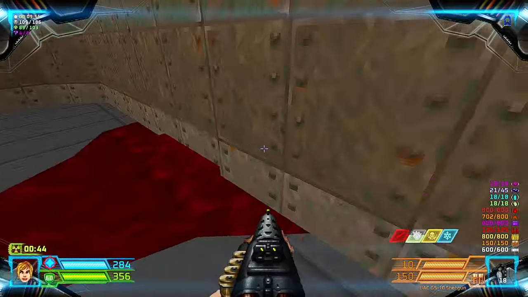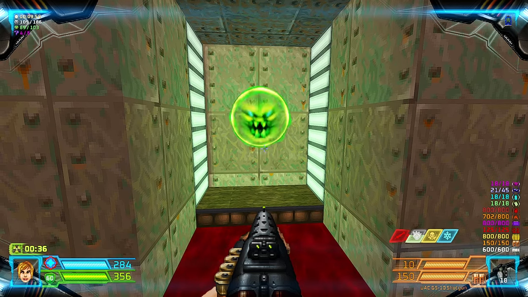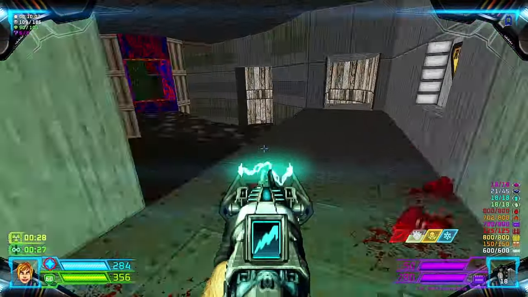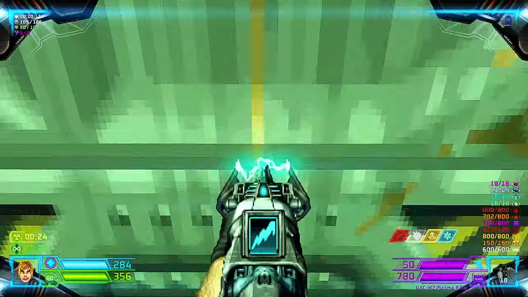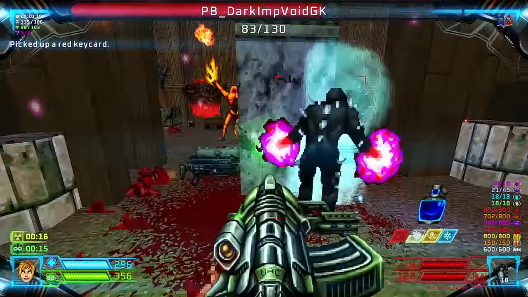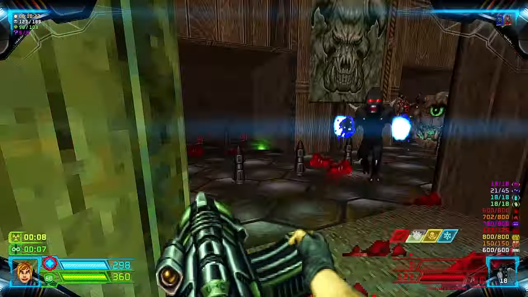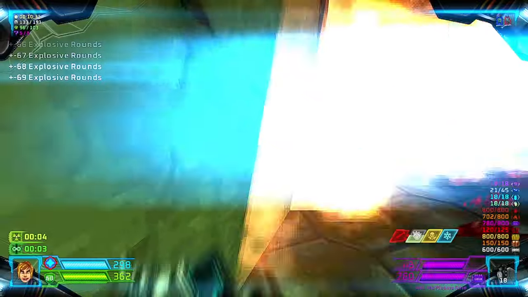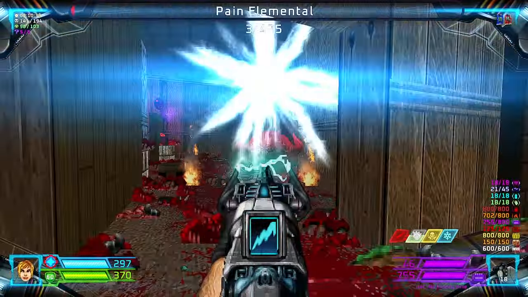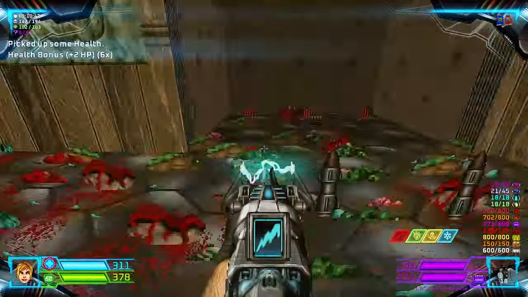Okay, head through here. And if you see this blood, there is a wall we can open for your final secret, the invulnerability. But you gotta be quick. This will come in handy in this room. Yeah, just plow through here. Alright, grab the health bonuses in here.